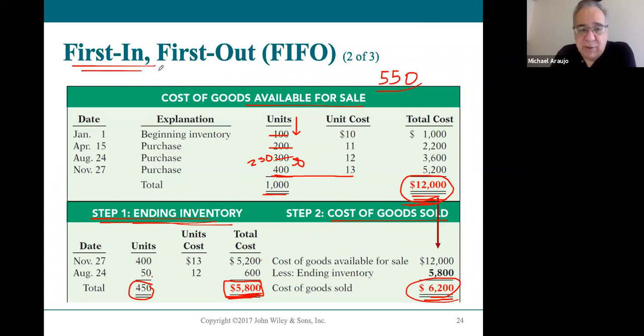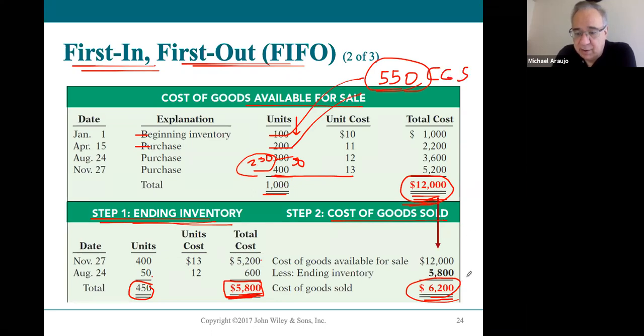So that's how the FIFO system works. Looking at the list, first ones on the list are the first ones sold. So if you know how many were sold in total, well, then that's part of that. And 250 of those are part of that sold, cost of goods sold, which shows up down here. All the rest, the 50 that are left here and the 400, inventory. That's why they're here.